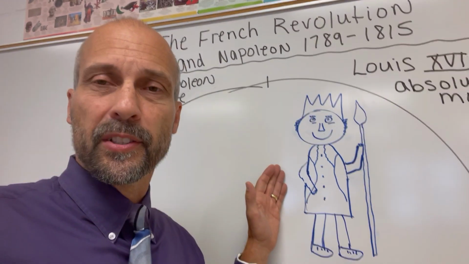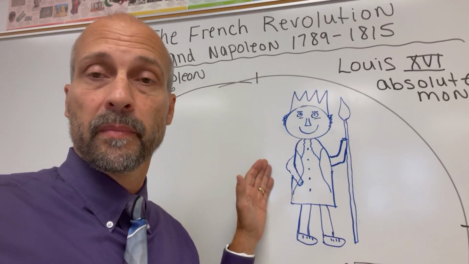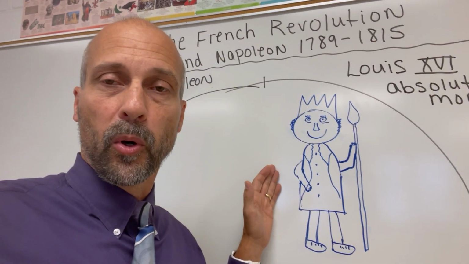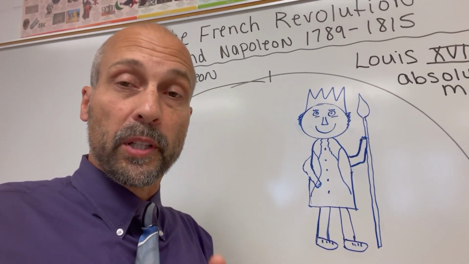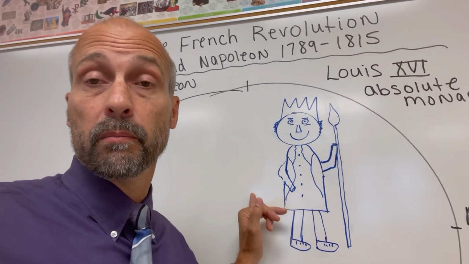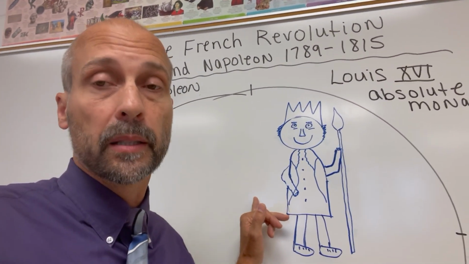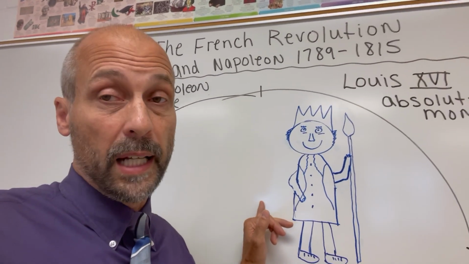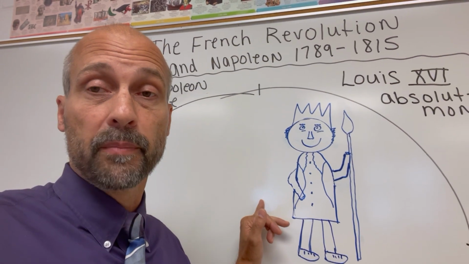We need to acknowledge that Louis XVI is back. He is back, bigger and better than ever. He's made the whiteboard. It's pretty awesome. We'll be talking more about him. Now, when we talk about him during the radical stage, he might not be smiling, and well, you'll find out why. But for right now, he's smiling and looking good.